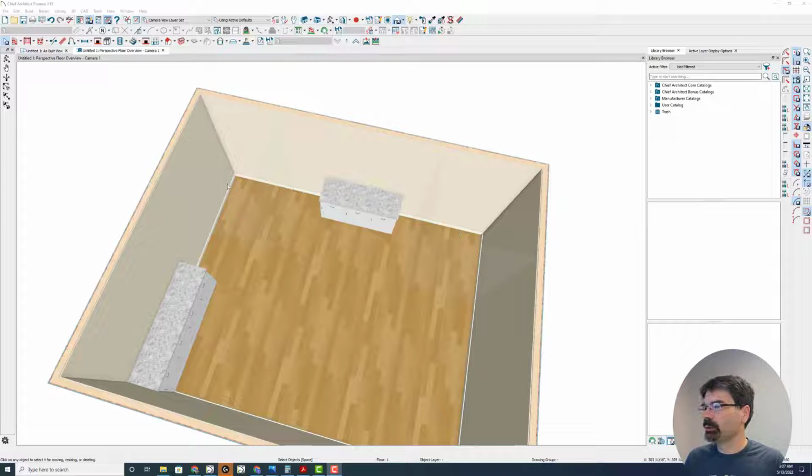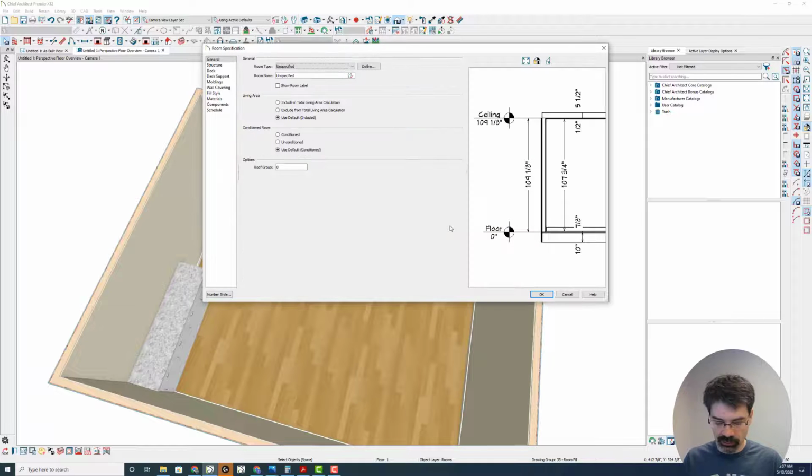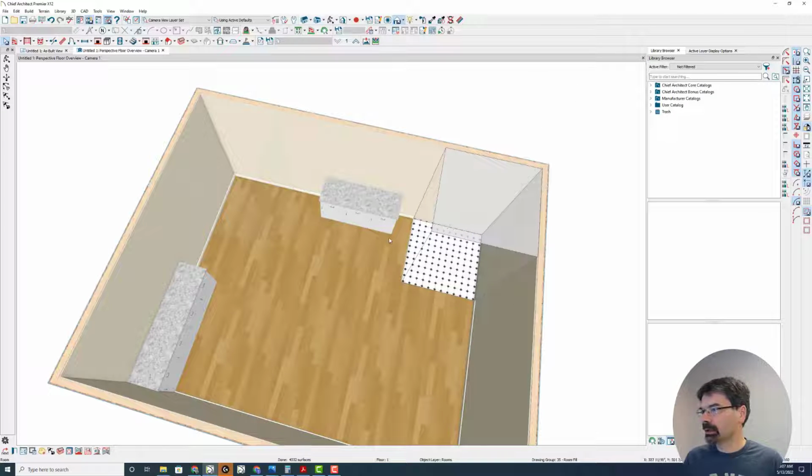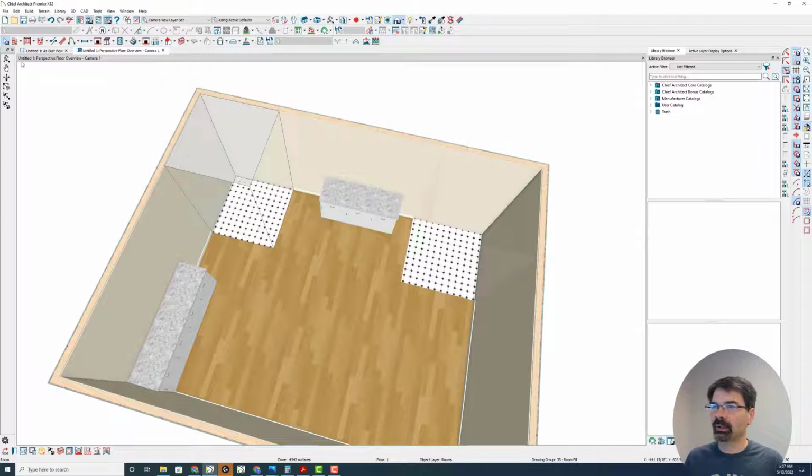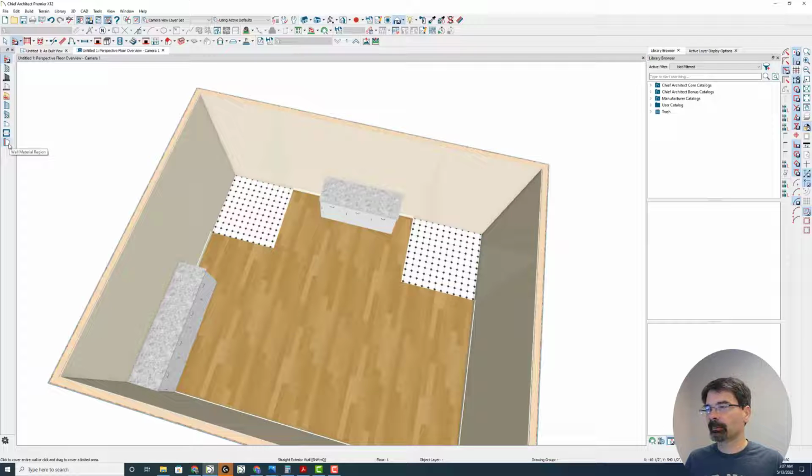So I've got this new plan here that I've drawn a couple of glass walls in the corners, and I'm going to change these rooms to showers. By default it changes the floor type, floor material, and removes the baseboard out of the room. And then I'm going to drop in, I've done two of them here. In Premier I can click on my wall tool, and the last option here is wall material region. I want to do one of these here.